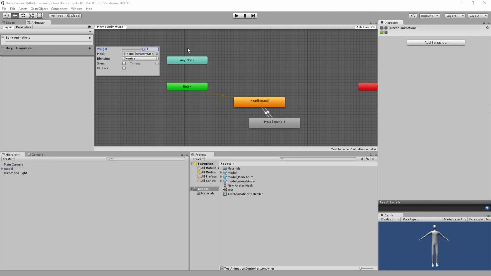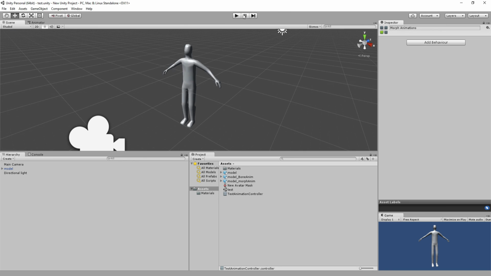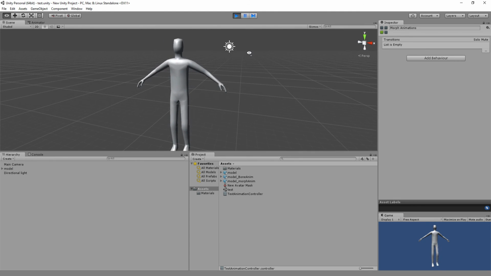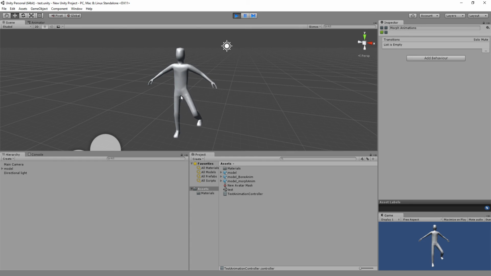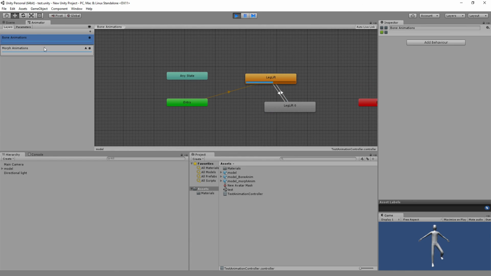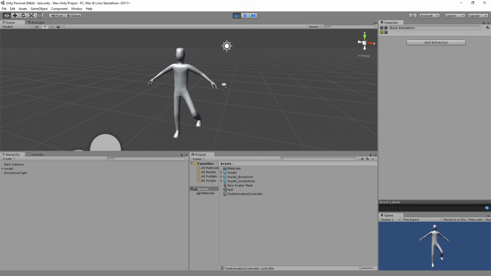We're just going to go to weight up to 1 for the morph animation and additive, so it adds it on top of the mesh. So that means that this will have weight and it'll add on top of whatever's there. Let's see if it works. And there we go. We have an animation of the head and we have an animation of the leg that are completely independent and are to be recombined by layering systems inside of the animation system inside Unity. So that looks pretty good to me.